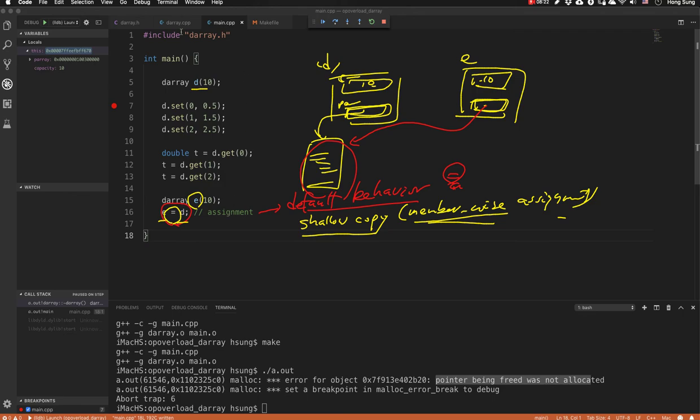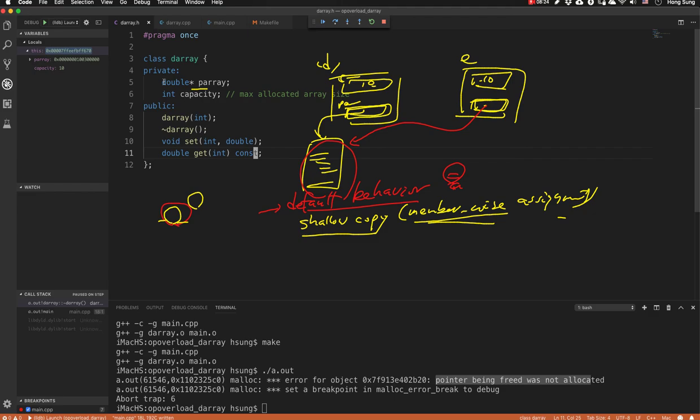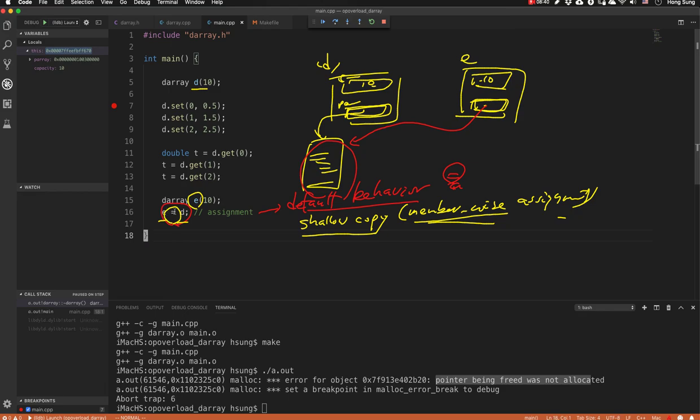If a class has a member which is a pointer for which dynamic memory allocation happens, then the default behavior of assignment is not sufficient. So you have to overload the assignment operator so that we can avoid sharing the dynamically created memory. So let's learn how to do so in the next video.